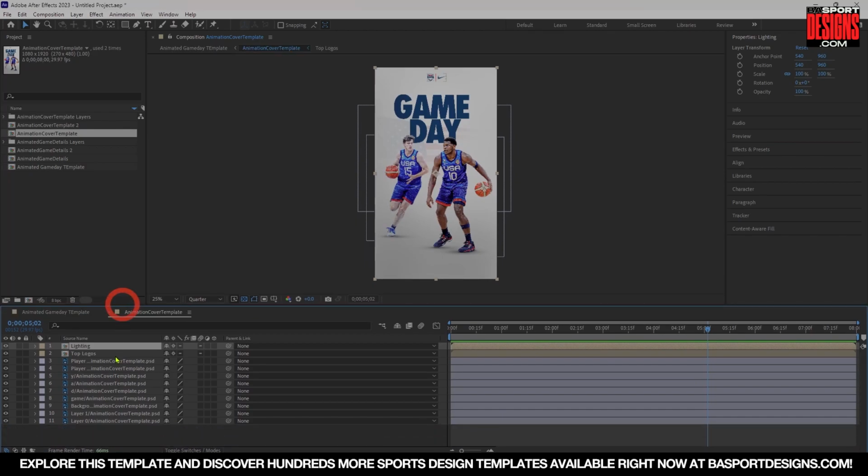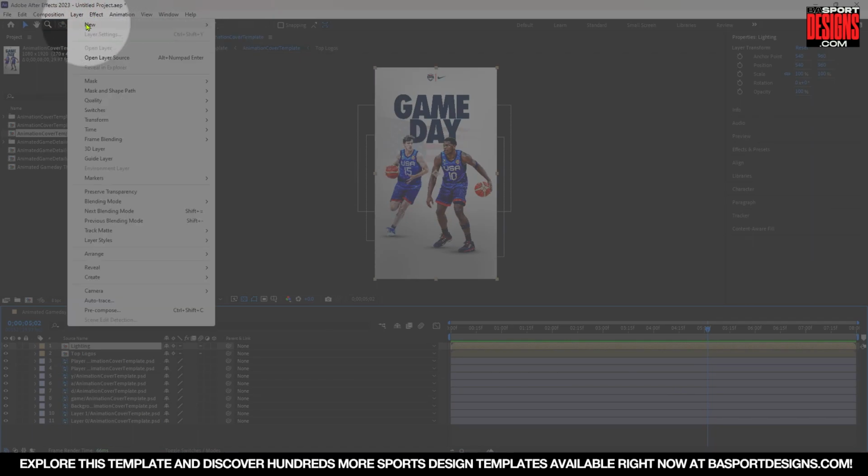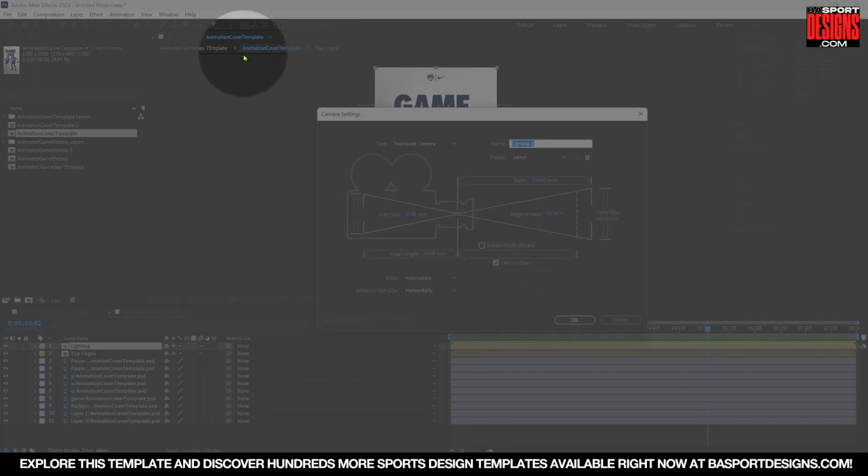So all of our layers that we created in Photoshop are now in After Effects in the same order. Pretty cool. So similar to Photoshop with layers and all that, and you can change the layer modes, but a lot more variables, a lot more things that you can do. So let's start. We want to start by adding a camera. We're going to need a camera to get the effects. Let's go to Layer, New, Camera.